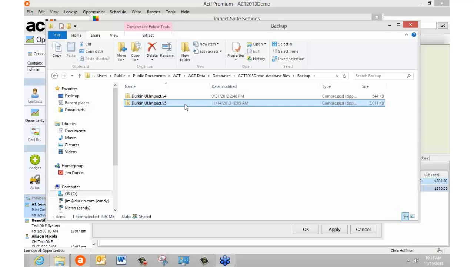When you're on a remote and you launch ACT, it looks inside of that backup folder and says, well, the last time I had that zip file was on 9/10. This is a newer zip file, so Impact itself goes in and extracts the information, the layouts, the files, the folders from that zip and extracts it into its Durkin folder. So we're actually piggybacking not only the ACT backup system, but we're piggybacking the ACT sync system. So that's all handled internally by ACT via this backup folder.